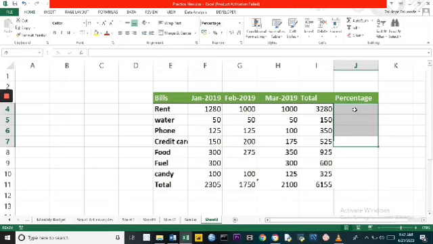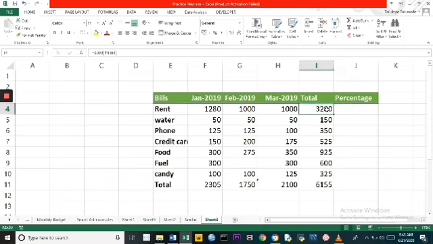What is a better way of doing this? This will lead us to absolute reference. Remember, I said absolute reference is a cell in Excel that is fixed, or a cell that has the $ in it. Now, how do we do this? I want to calculate the percentage of each of these entries in a very fast way. I don't want to be doing it one after the other. This is how I'm going to do it.